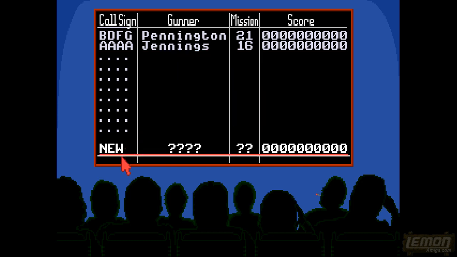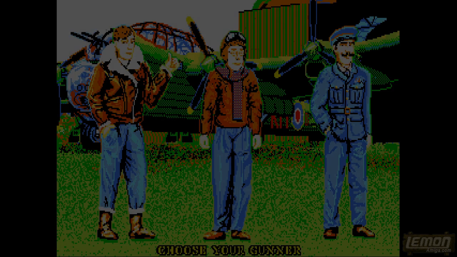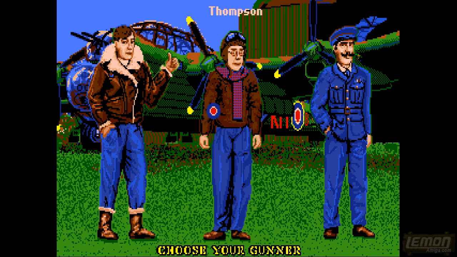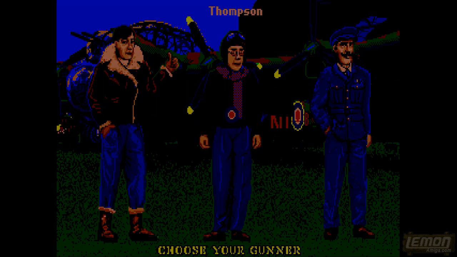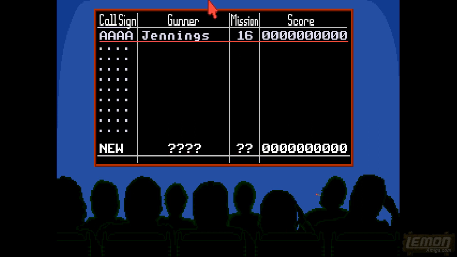So you can see those are our high scores, and I've no idea what's going on at the moment. I'm just randomly clicking new things, and I've clicked new for some reason. So we're starting up a new mission. Let's go for the easiest guy again, Thompson, and we can even put on our name at this point. Let's just press that button wildly and not bother with the call sign. MCPP, that'll do for me. That's mission 1. So let's start again on mission 1.